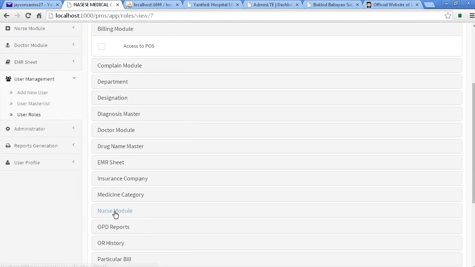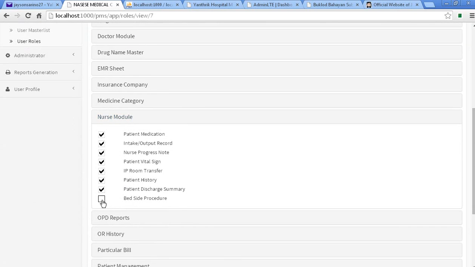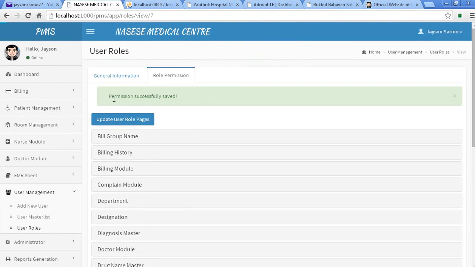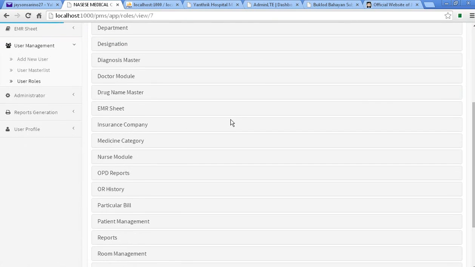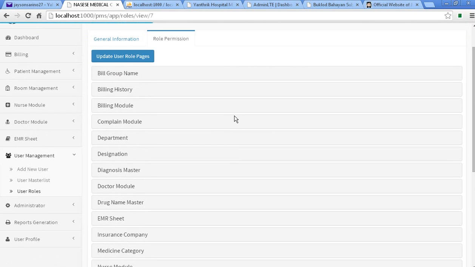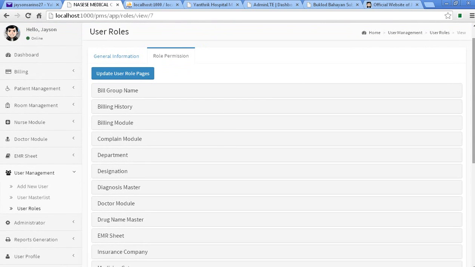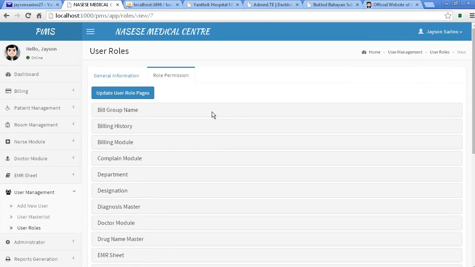He has access to the nurse module, bedside procedure update. That is how the system is very secure.